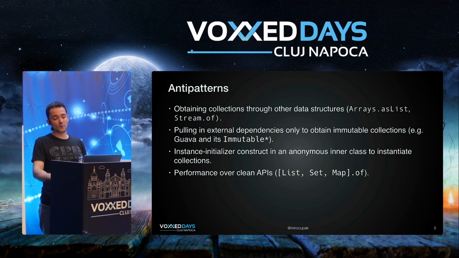Finally, be careful about prioritizing performance over cleanliness of your APIs. Remember the large overloading of the of method on all the main collection interfaces, right? Of course, what they did and why they did it was good. This is one of those rare cases where you have a massively used API where any small performance decrease is unacceptable. But in general, I would say this is an anti-pattern, right? Your API is most likely not in the same situation as the collections API. So you probably want to favor cleanliness, readability, and maintainability over performance at the API level. So just think carefully about making the opposite decision.